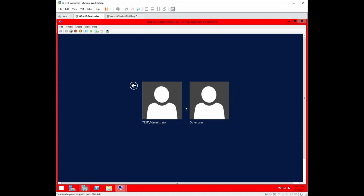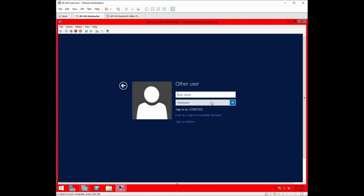So when this screen comes up, see how this says test? That's what we named our computer. That's if we want to do a local login. If we're logging in local to our computer, we're not doing that. We're going to go to other user, and now see how it says signing into Contoso? That's our domain.